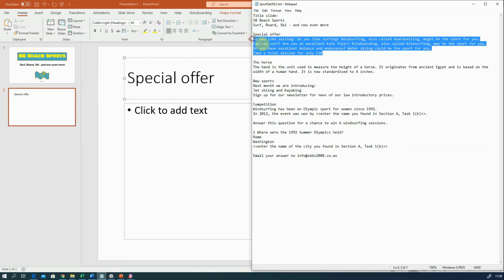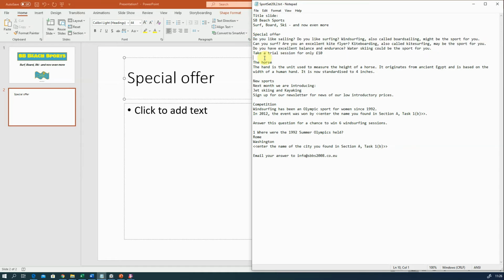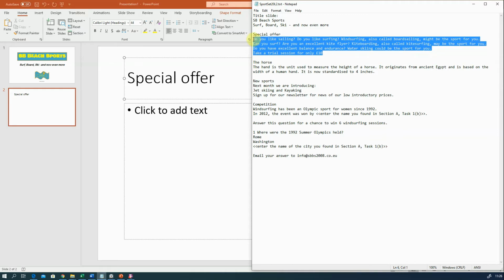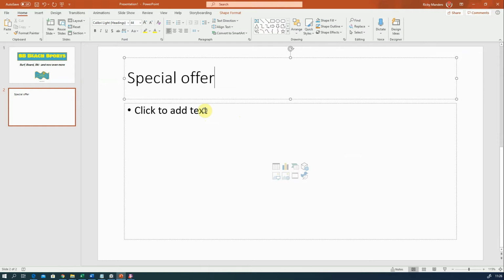I'm going to select all of that text. Be careful not to select the blank line underneath or above as well. You notice I've got this cursor here. If I click and drag there, it'll include an empty line in my text. I don't want that. So I go to the end of the text and then drag to the beginning. Okay, I'm going to paste that in there.